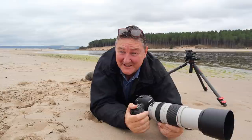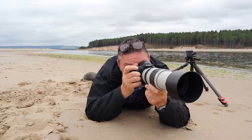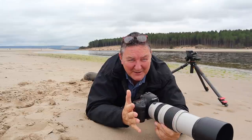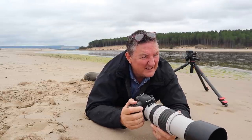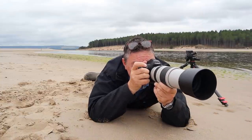And I'm not joking when I say I could actually stay here all day. This is just brilliant. I don't know if I could possibly venture a little bit closer or not. I'm really conscious of the fact I don't want to disturb these animals. And at the moment, they're pretty comfortable with Gaz and I being here. Oh, a bit of movement.